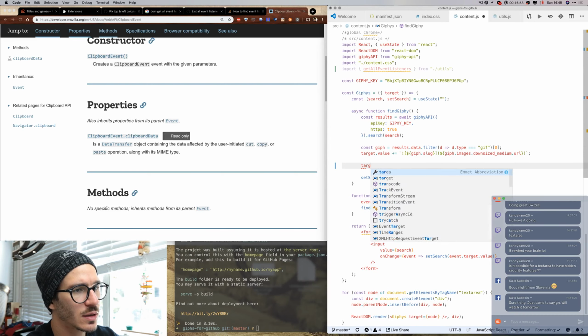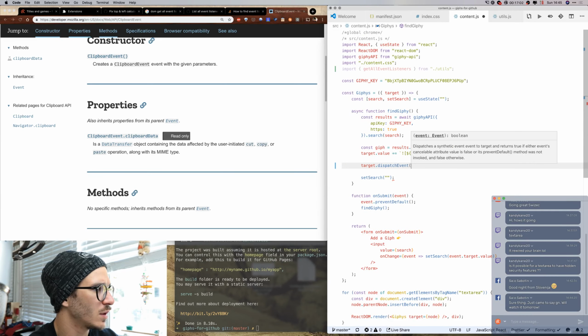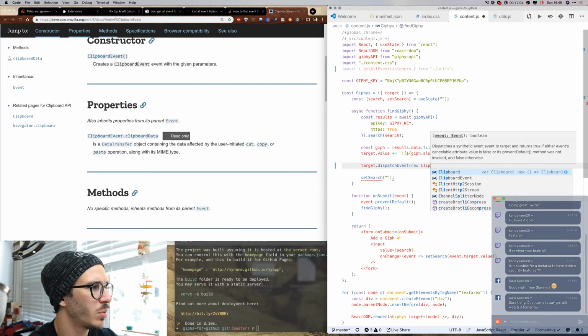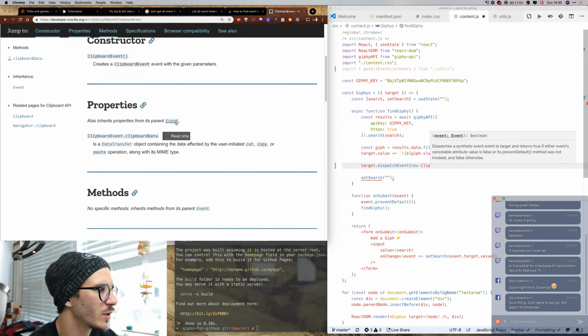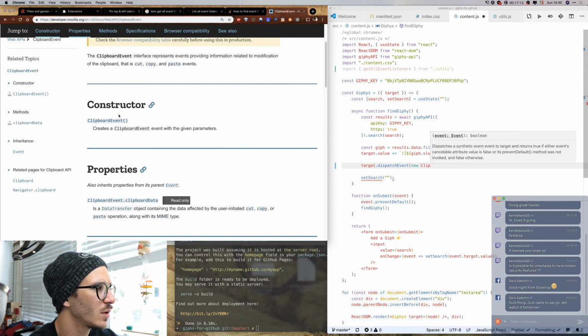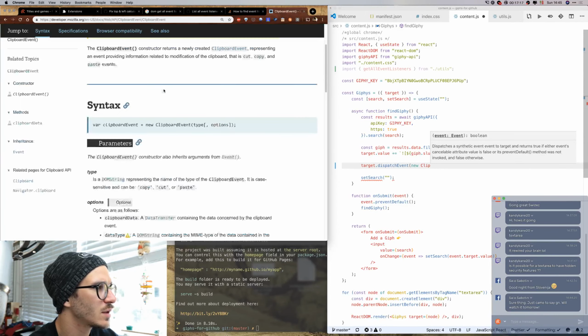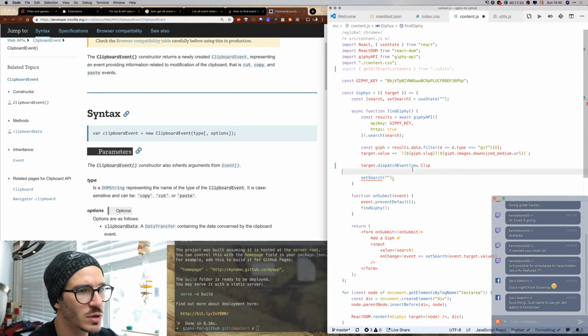Let's say target.dispatchEvent, new clip, no, it also inherits properties from its parent event. How do I fake a clipboard event though? It says constructor clipboard event, let's see, new clipboard event type options.